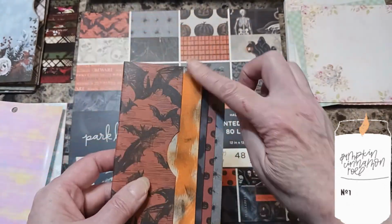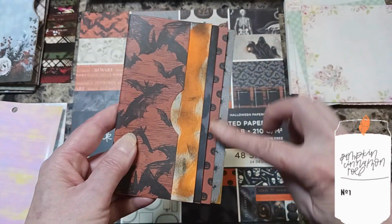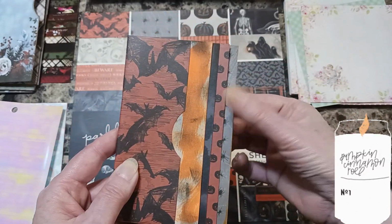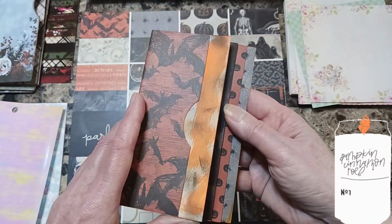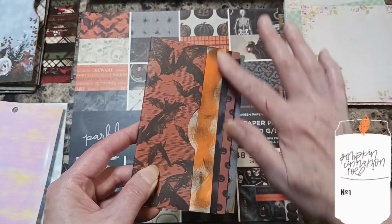As you can see, when you make the ripple, keep in mind how big you make it so that you can see the ripple on each page that you make. And then when I got to this one is showing.